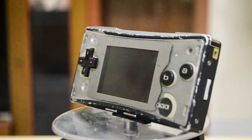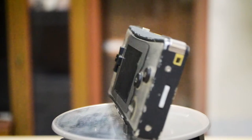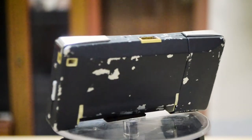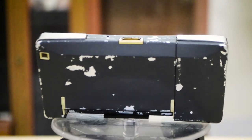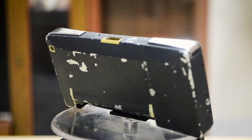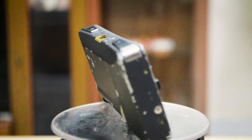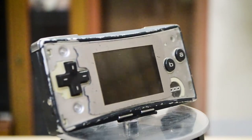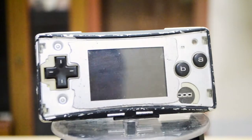This is Gameboy Micro. It is the last version of Gameboy Advance console. It is small, light and portable. The small screen makes the picture look very sharp. The problem with this Gameboy is it doesn't want to start, and also my paint job is coming off.